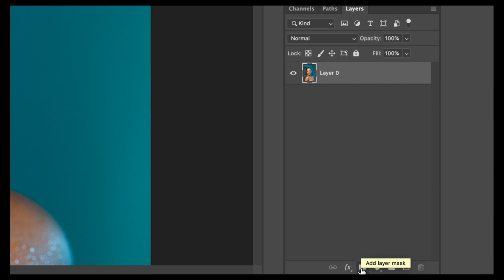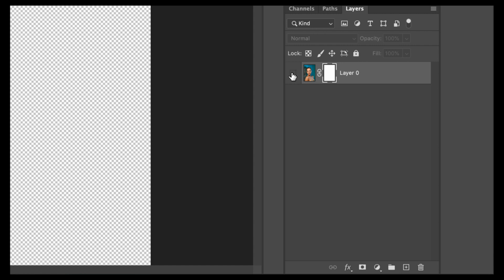But this button right here is what I want to talk about for a minute, because it's what I do instead of erasing, and it's called masking. And I clicked the mask, and it made a mask on my layer. And what this is, transparency. The masking is transparency. Here's the picture, all my pixels of the model. Here's the mask. They are linked together. So if I move one, the other one moves with it, or I transform it, they do it. I can unlink them so I can move one without moving the other. And of course, my layer has my eyeball to turn off.